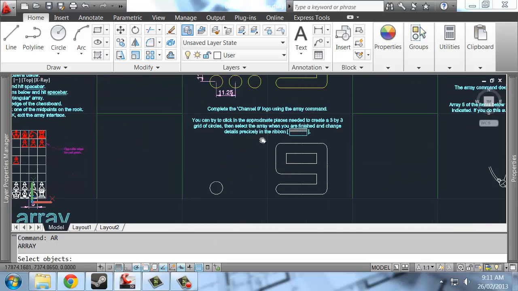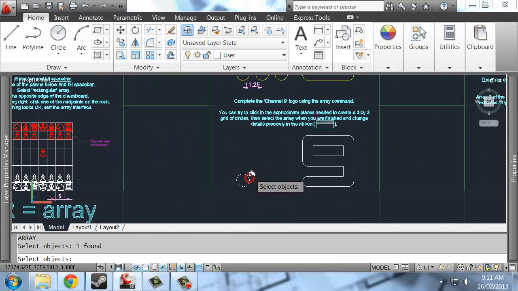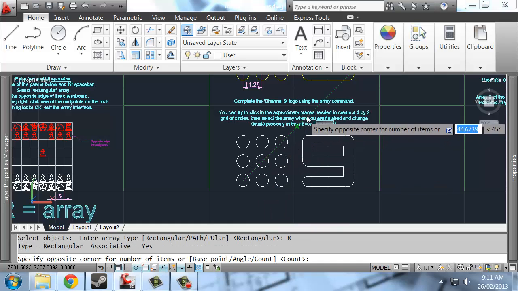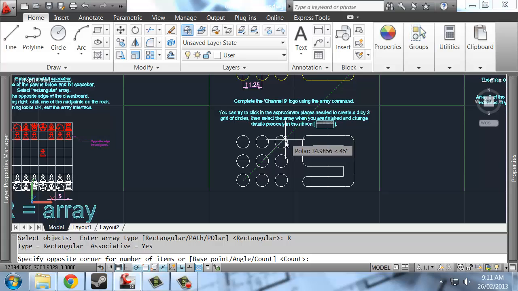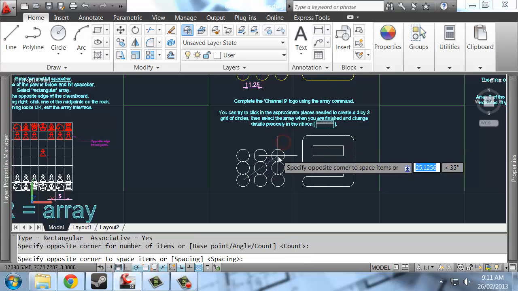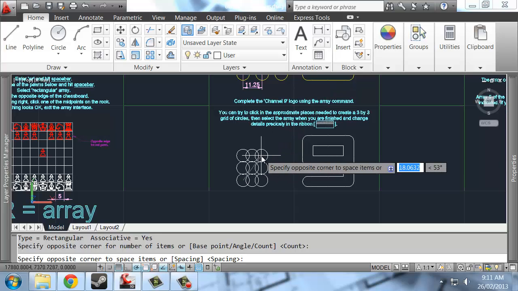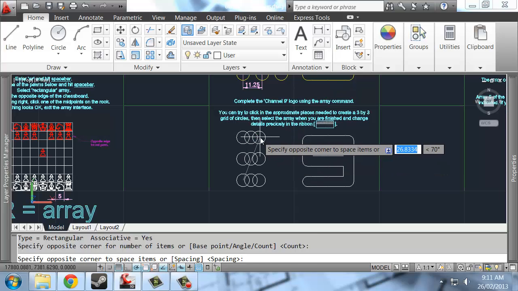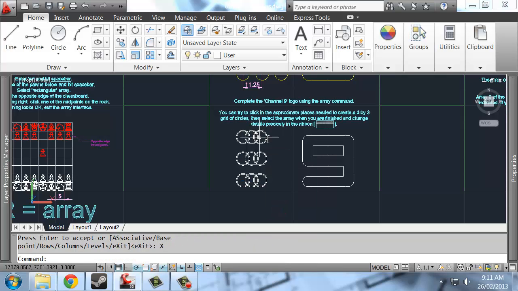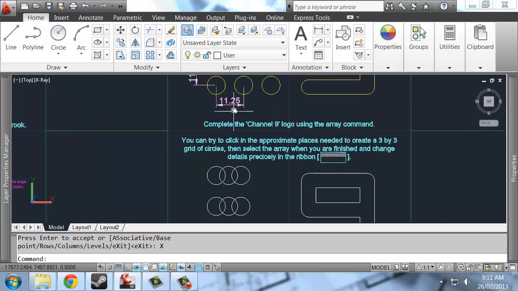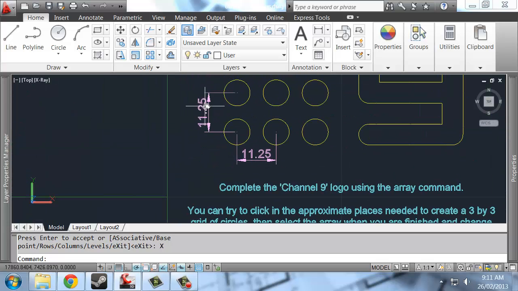So a rectangular array doesn't just have to be in a line, it can also be in a sort of box. So I'm going to drag this out to, how many do I want? Now I need 3 in this array. But the spacing of them is going to be the tricky part. How far spaced do we need them to be? Let's say I click somewhere like that, which obviously is not the correct spacing. How far should it be spaced apart? Well, here we've got 11.25 units in either direction.